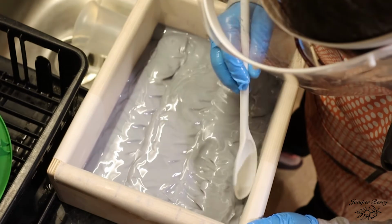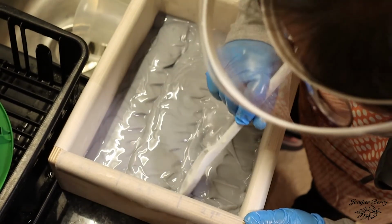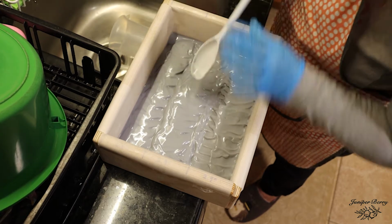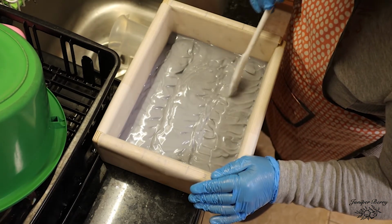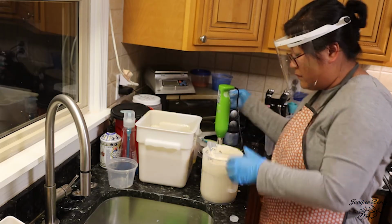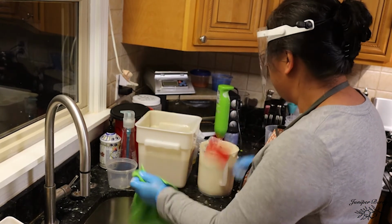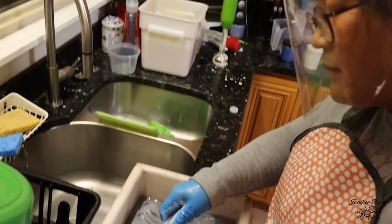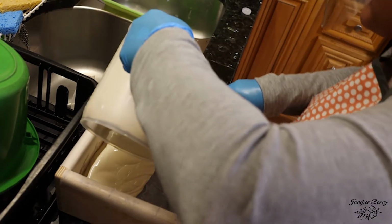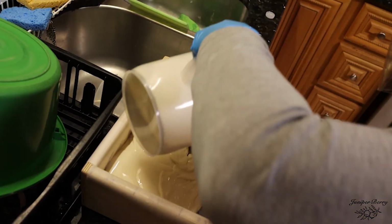It should be set up more because I don't want to pour the next layer on top and have it squash this layer down and misshape it. I want a hill leaning one way and then a lighter colored hill leaning another way with a bit of a valley in between. So I'm going to try to do that. I'm going to take my spatula and pour it over my mountains, and just break the fall of it. Just hover with the spatula so that my pouring doesn't affect the shape.